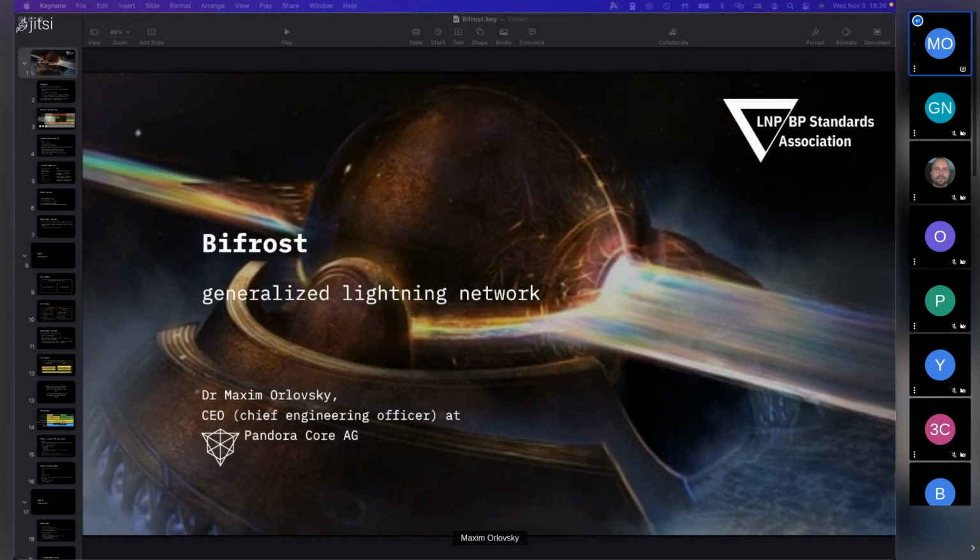So for instance, if I'm a wallet and I would like to know which RGB assets exist in the world, I will ask some Bifrost node that I like, I will pay some Satoshis to it, and I will get the whole list of the assets in the network. So that's the way it can work. So these are three main scenarios. And all these scenarios are incentivized by payment in Satoshis, or even in RGB stablecoins or something like that.